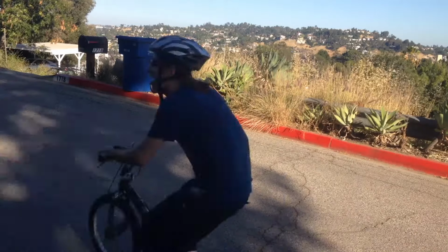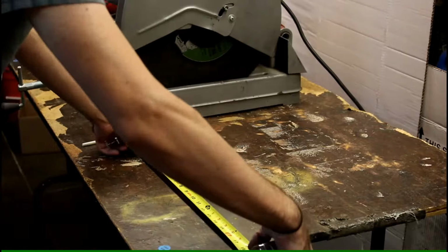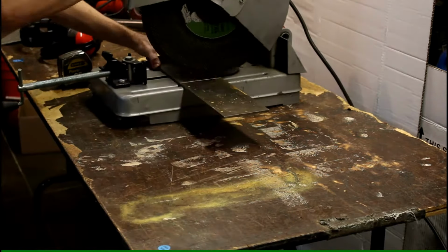Welcome to day one of the DIY super electric longboard scooter. Today we start with building the frame. I start off with a piece of scrap metal, measure it, and cut it in half.